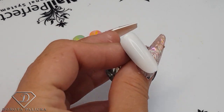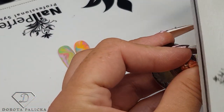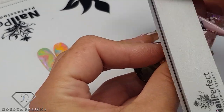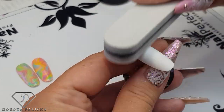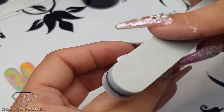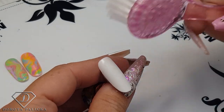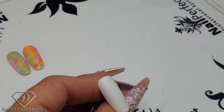So as I say, another extremely quick and easy salon design for you, because that's what you ask quite a lot about, something which is not too complicated, suitable for a beginner but also looks quite nice and effective. So we are going to work wet to wet technique, and I will show you a few different variations.